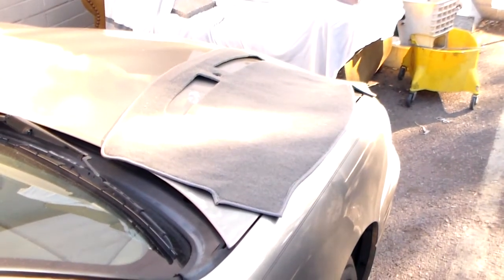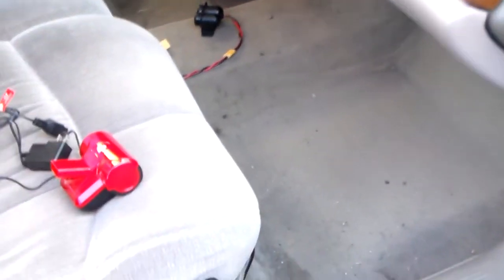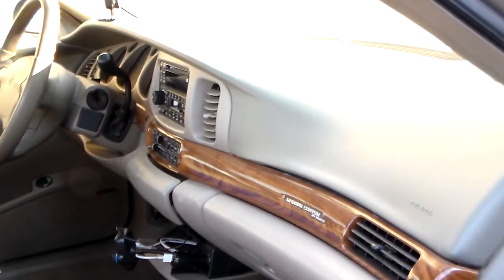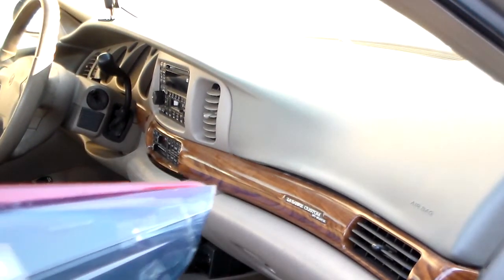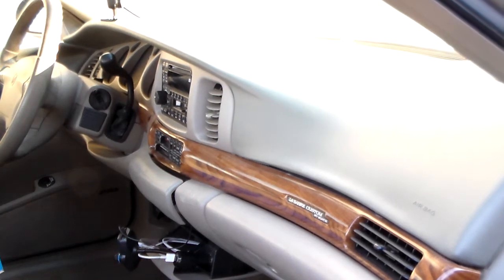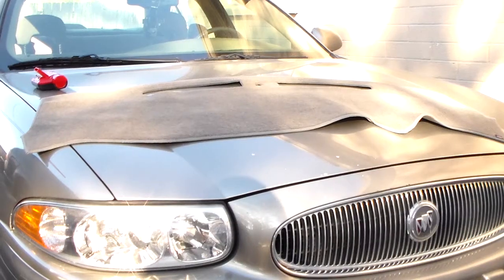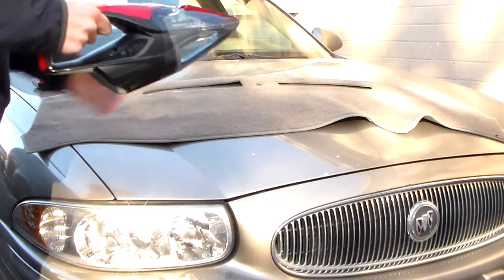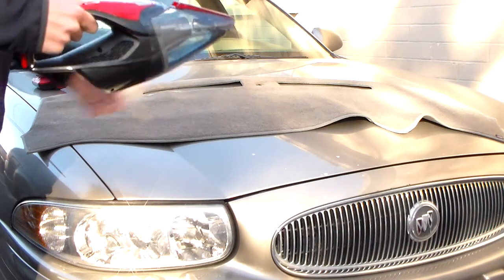First off, I'm going to do a quick comparison test on the dash mat. First, I'm just going to use the suction, and then I'm going to use the attachment. So let me pause and get set up. All right, let's go. It's pretty good.